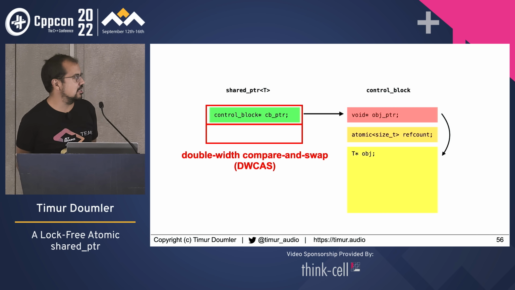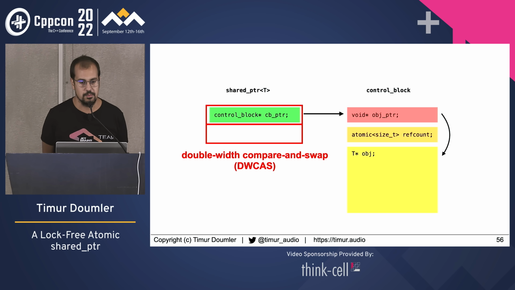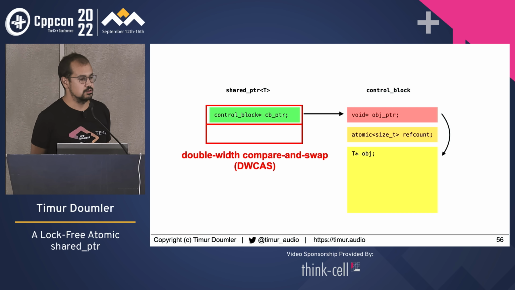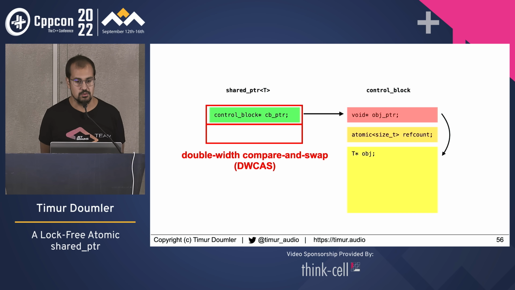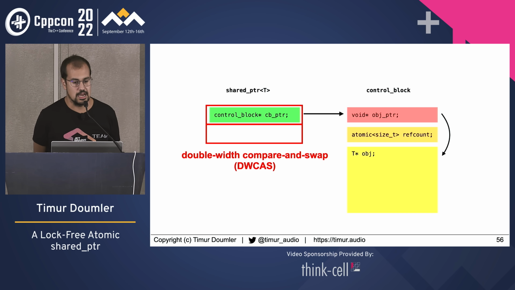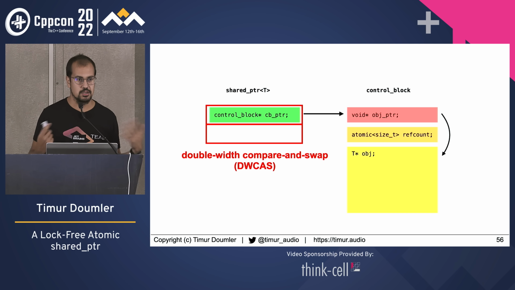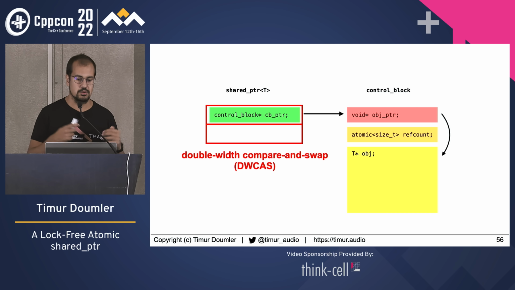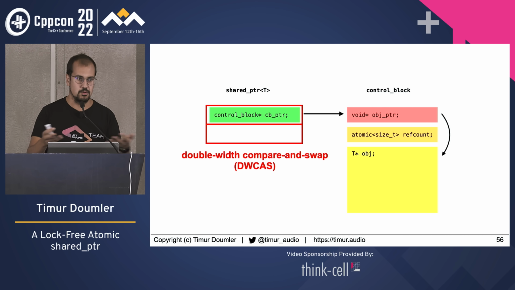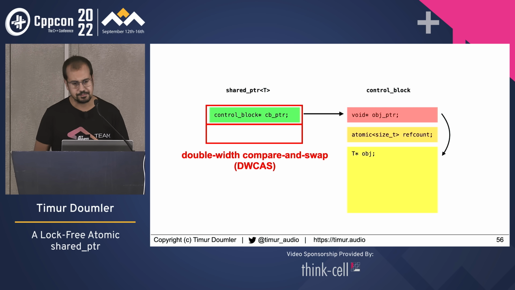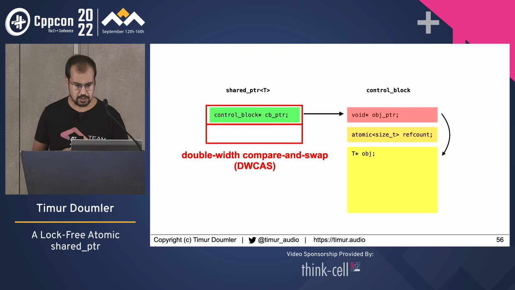because we have something else which is called double width compare and swap. And that is an operation that you do have on every modern CPU, at least Intel and ARM. Maybe there's some embedded architectures where you don't have that kind of stuff, but I'm not an embedded expert, so I don't know. I'm talking about kind of laptops, phones, that kind of stuff. So you have ARM and Intel, and they have this double width compare and swap operation.